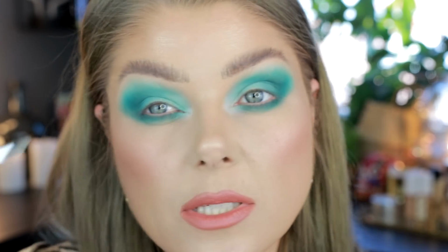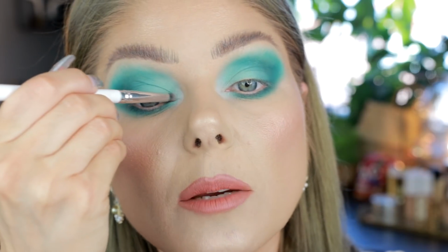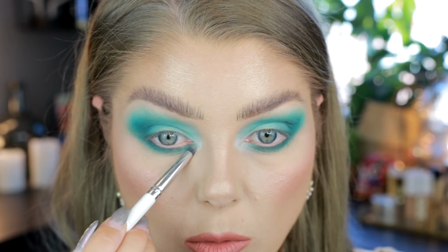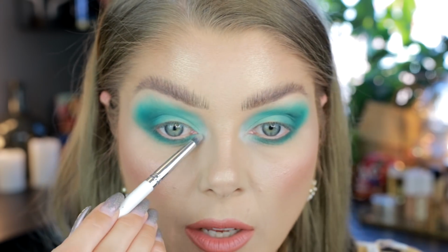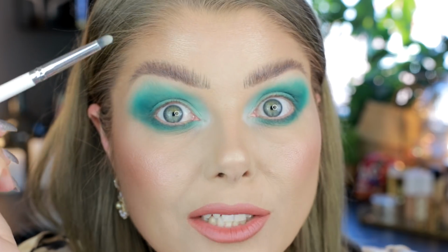But maybe if this was a brownie beige look as well, using a matte white just in your inner corners and just blending it into a light beige shadow on the lid can really make a huge difference. And a matte white is perfect as an inner corner highlight if you want to brighten up your inner corners and if you are using a matte lid shade.